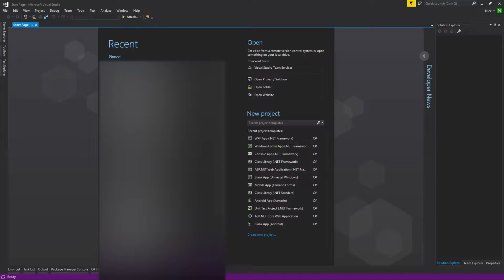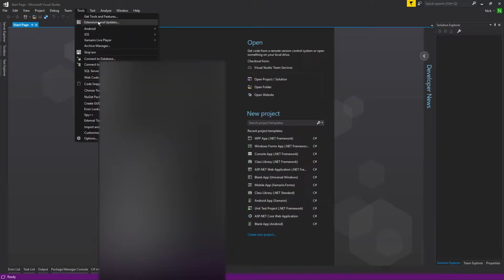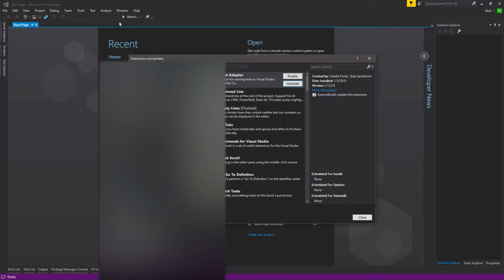Now, before we set up our first project, I want to talk about a couple of Visual Studio extensions that you're going to see me using in the course. So I'm going to show you how to install these so you can just install them right now and get it out of the way. Now, if you don't have Visual Studio yet, you can get the Community Edition for free. Just Google Visual Studio Community Edition, and that edition is free, so you'll be able to find that and download it. And once you have Visual Studio installed, go ahead and open it up, and then go to Tools, Extensions and Updates, and click right here.